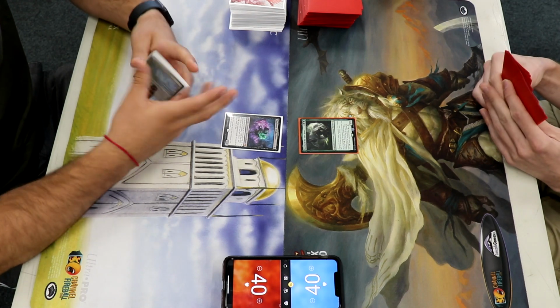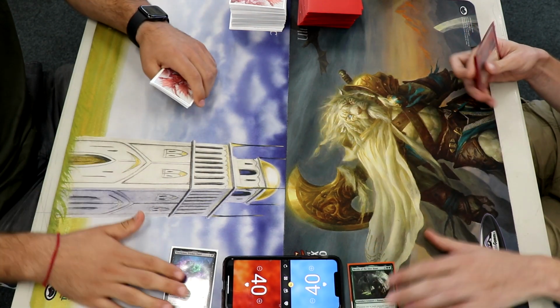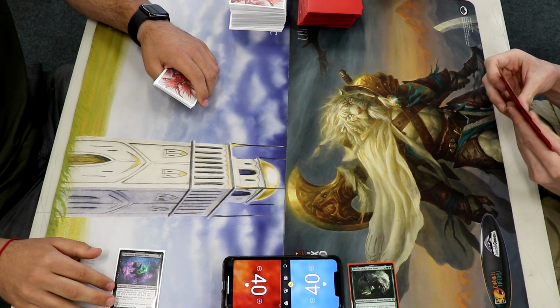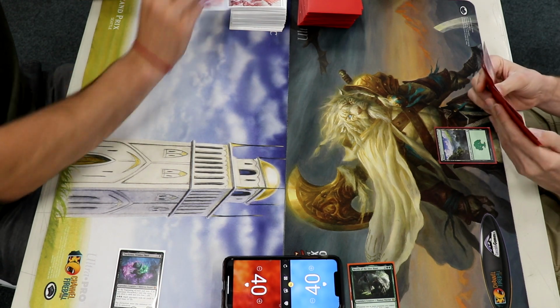Excellent, and you're going to be on the play with 7 cards? With 7 cards. All right, well, without wasting any more time, let's get right into it. All right, I'm going to go ahead and start my turn by playing a forest and passing the turn.